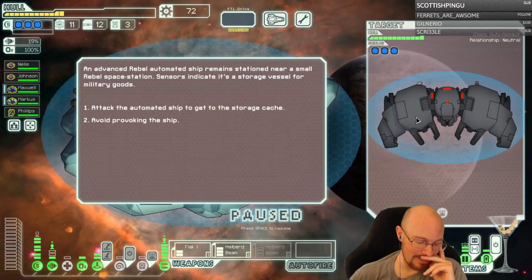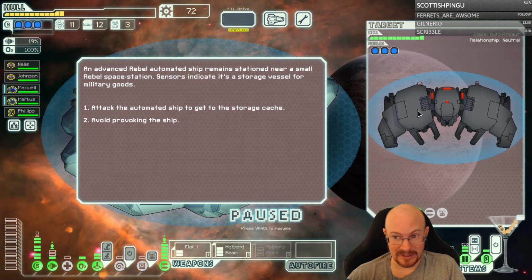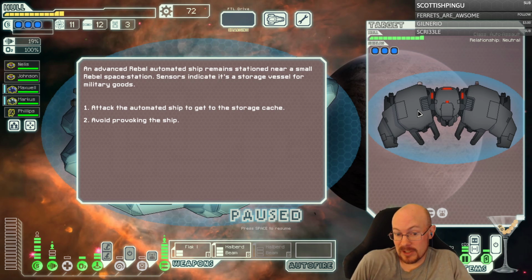Last time we had a glaive beam, it gave us a free glaive beam. This time we have a halberd beam, it gives us a free halberd beam. All right. Now I just need to get a free $1 million so I can get a free $1 million.